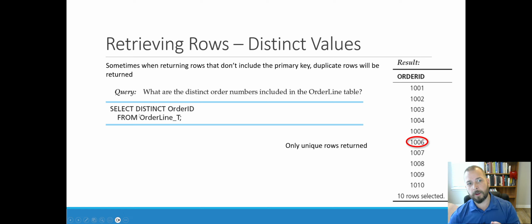It's important to understand that we can use this to get distinct rows, but this can only be used once. And notice that it comes right after my select statement. It's not anywhere else. In my syntax here, the distinct keyword comes right before the columns that I'm trying to return and access, all right? You can only have one of these per column ID. So I couldn't have distinct order ID, distinct customer name, distinct company ID, whatever. Only one of these can be a distinct unique variable, all right?